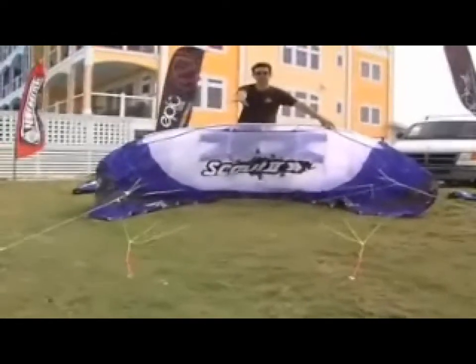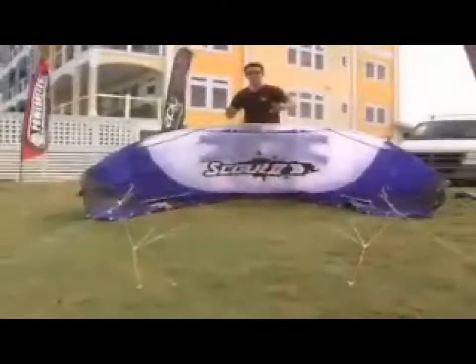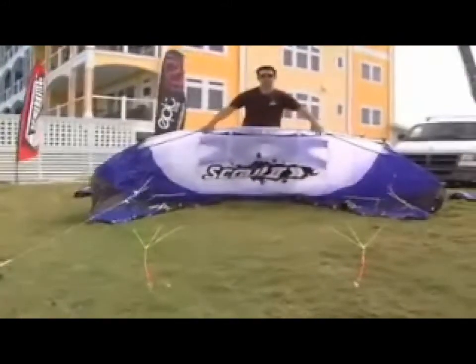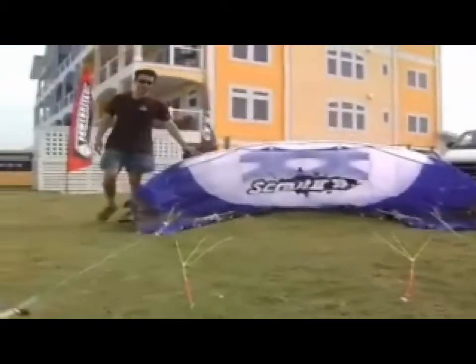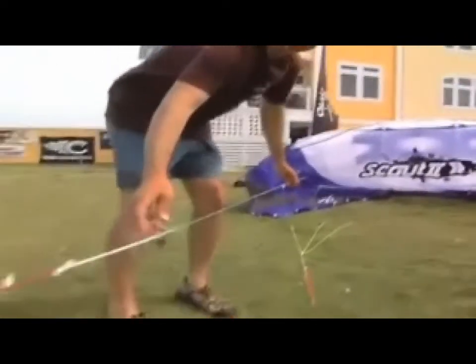On the bridle side, we've added some Ronstan pulleys, and you get that same crossover action, which allows the kite to turn super tight for a bar control. And I'll walk up here and show you some of the crossover action.